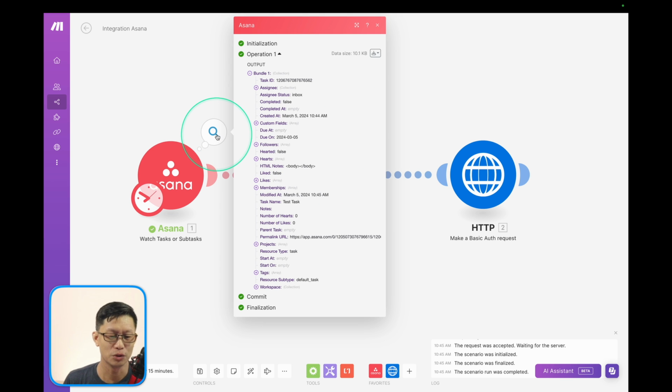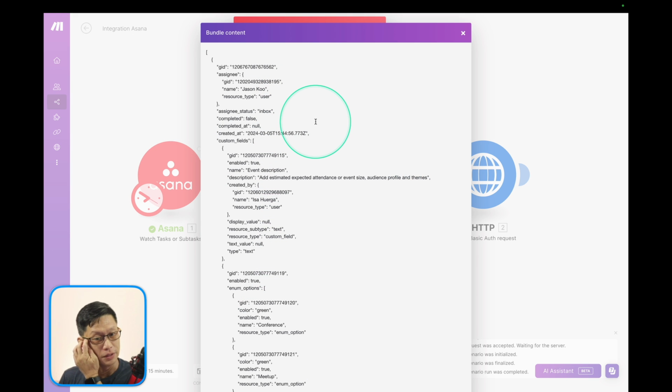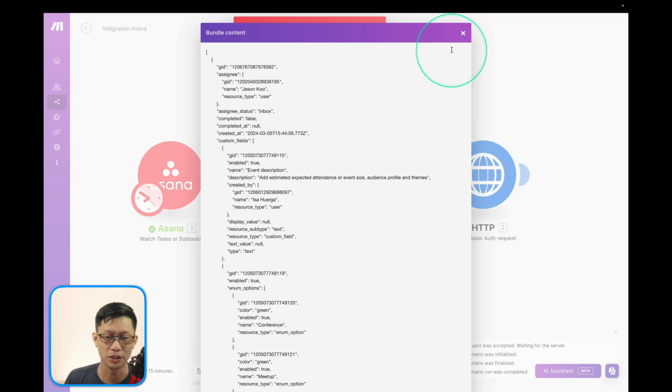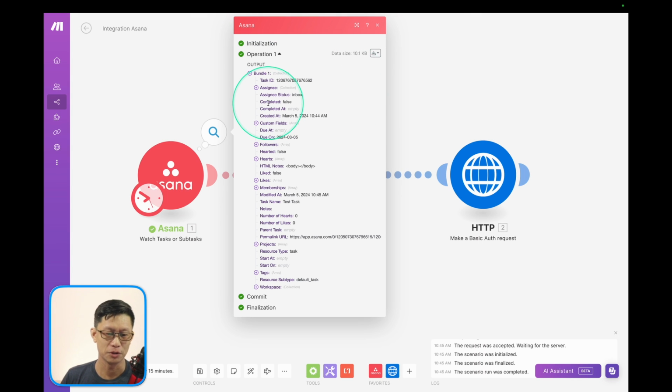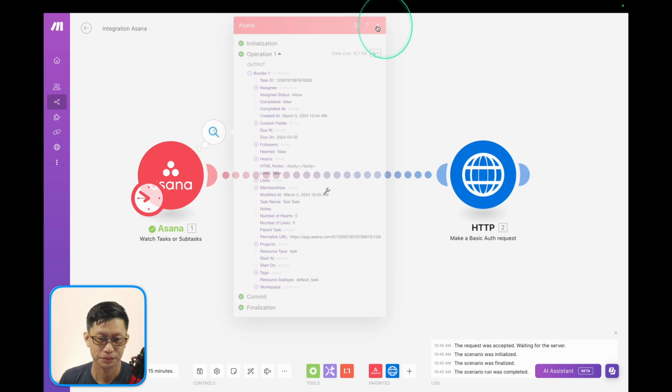The reason to do this is one, to fit our payload call, but really because of the way Make works. When it connects to this integration, this JSON data here, you can't pass it directly to an HTTP call, right? This data has been turned into something known as a bundle in make.com. What we're going to do is extract this data from the bundle.